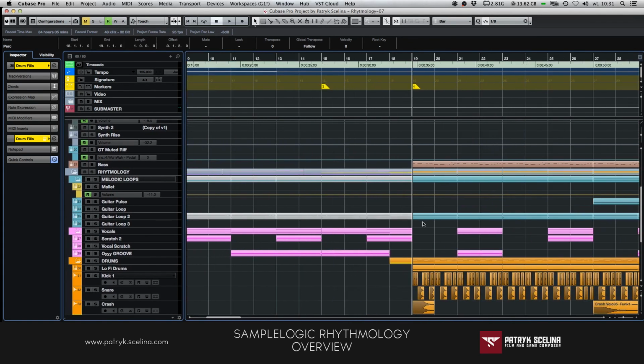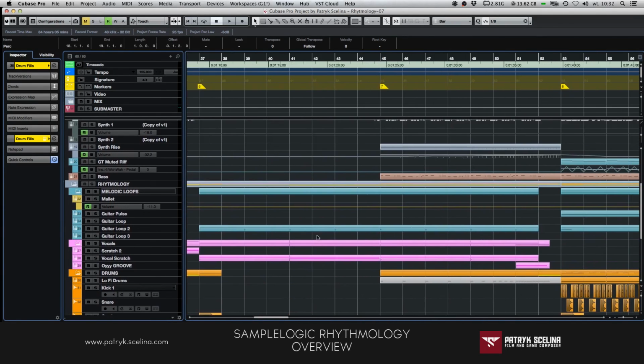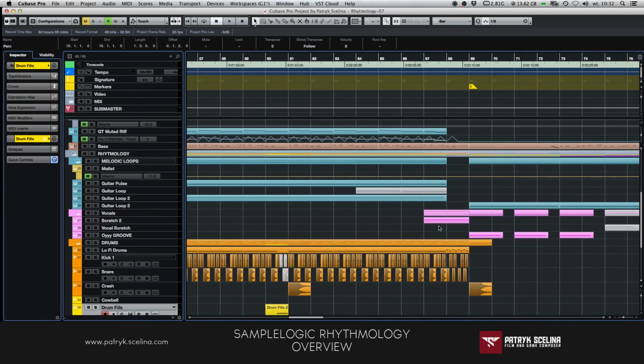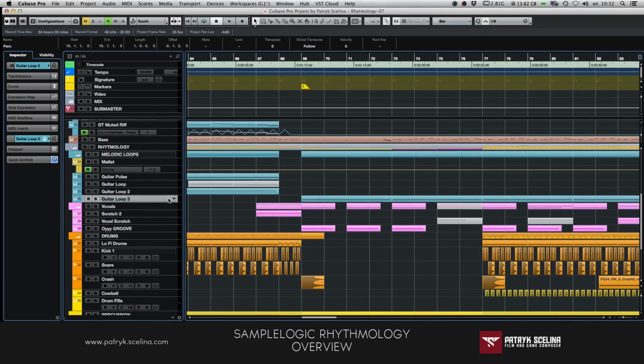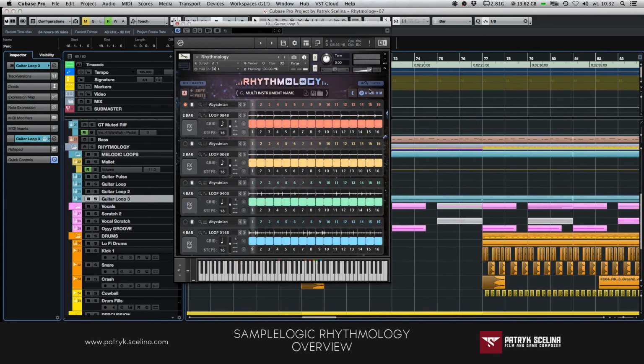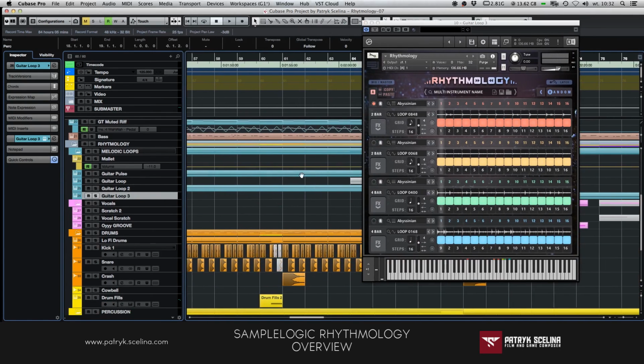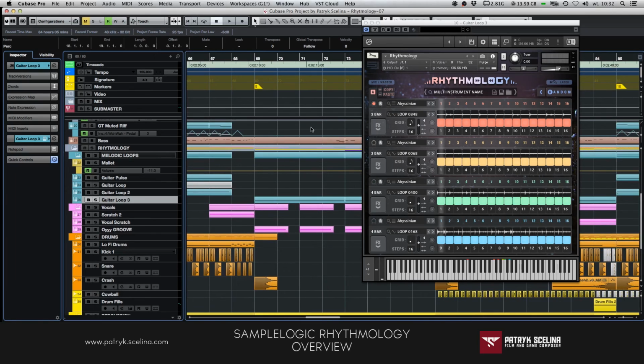Okay, so let's go to melodic loops again. I already showed you 2 guitars, and there is one more. Excuse me. There is one more guitar, and it's in here. And actually, this is the same loop. It is just played forward. In every other place in the track, this loop is actually playing backwards, and in this case, it's playing forward. Most of the time you will hear it that way. So that's it.